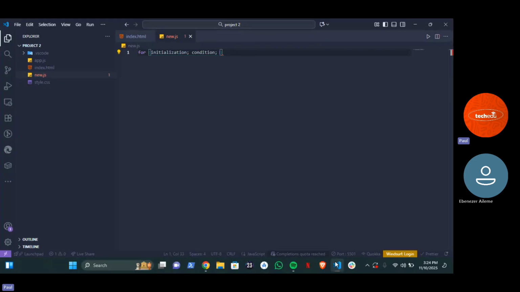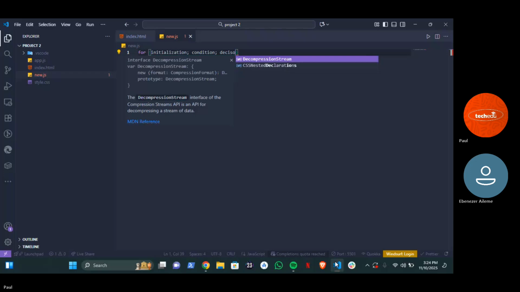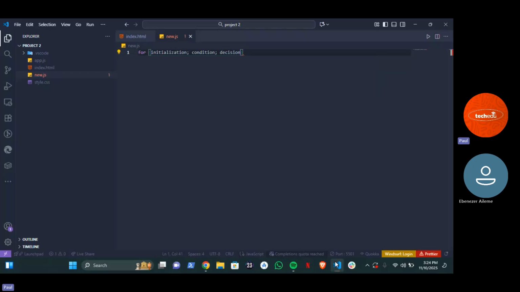But it depends. I don't want to use increment and decrement, so let's use decision. Now, this is how it works. Your initialization sets the starting point of your loop. Your condition says, this is what I want the loop to do.